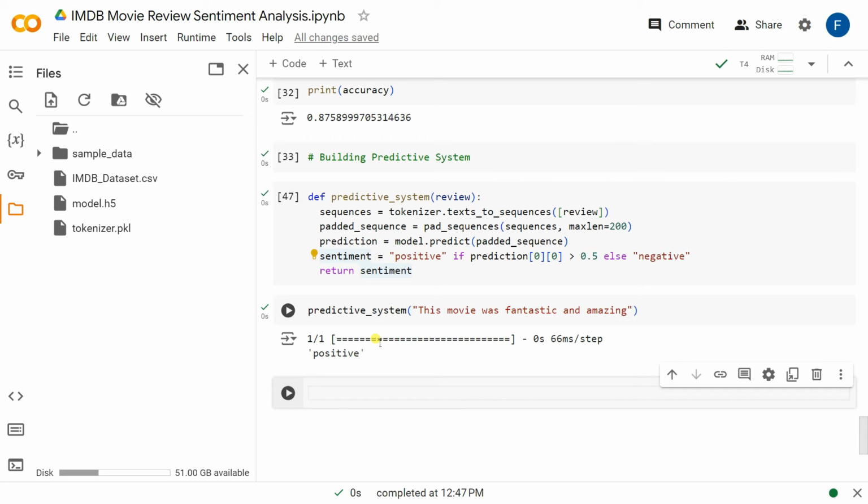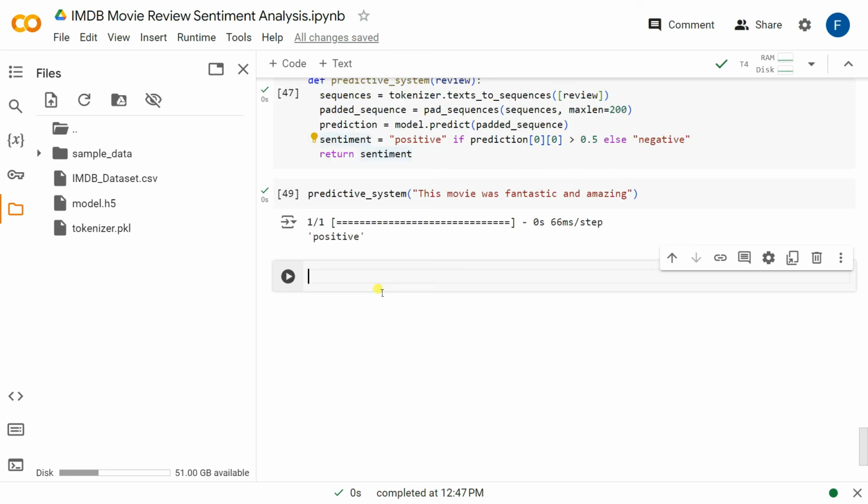Quite good now. So now let's also do some analysis, just going to use here the predictive system. Let's give here another text. I have some text inside my mobile phone, so I'm simply going to use this one.